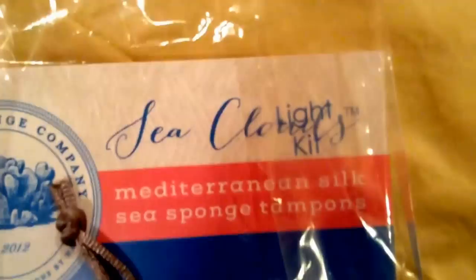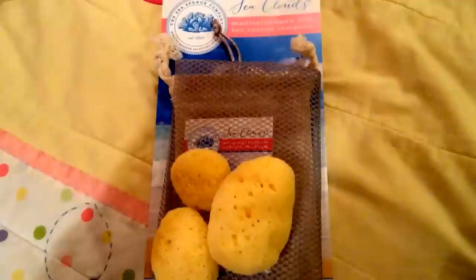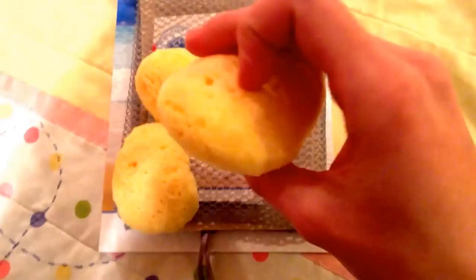There are the sponges right there. I did get the Light Flow Starter Kit, as you can tell — there's just a sticker right there. So let's go ahead and get into what they gave me. This is what everything looks like when you take it out of the clear packaging. It comes with one regular tampon. Since they are sea sponges, they are pretty hard — you just have to wet them with some warm water to get them soft. So this is just the regular flow tampon, and then this is the light flow tampon.